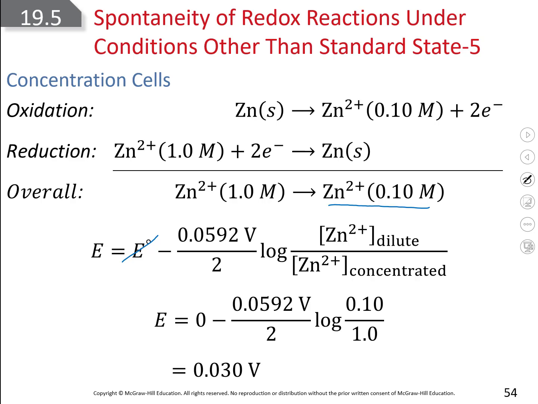So if you don't want to try and keep track of the whole train of thought, which one is going to be oxidized, which one therefore is the anode, therefore which one goes on top of the Q, you can just rewrite the Nernst equation for a concentration cell as getting rid of the E standard and saying the log of the dilute over the concentrated. So for a concentration cell where they are the same ion, it's always going to be the dilute over the concentrated that will be your Q.